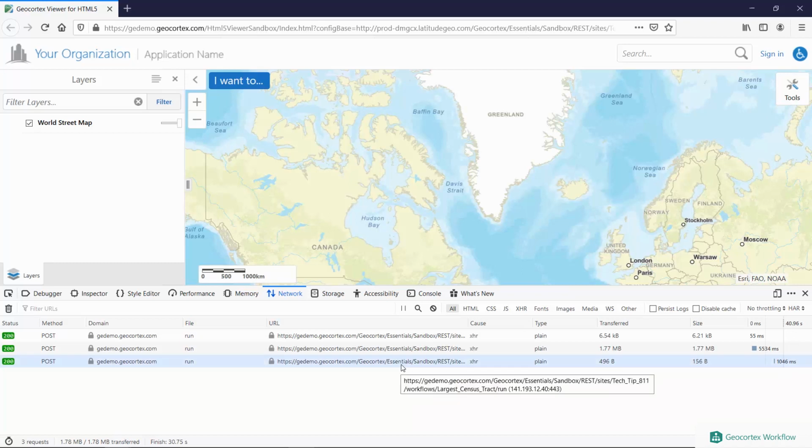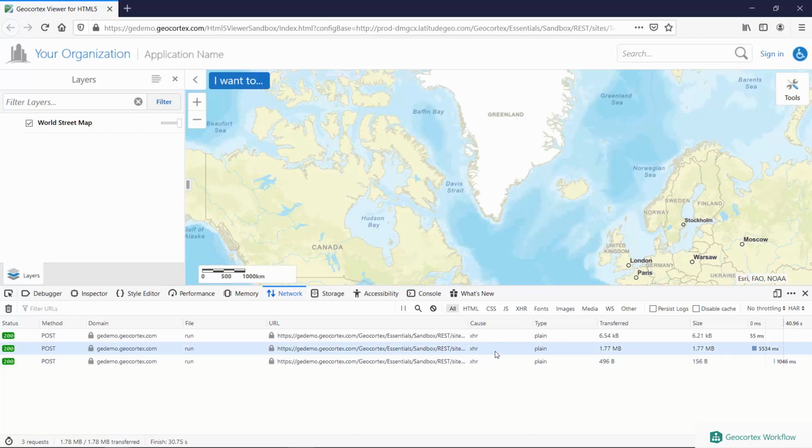So the client's completely at the mercy of the server telling it what's happening next, and it doesn't stop sending requests back until it's told it's finally done. You can notice the second request took 5.5 seconds to respond, so that's quite slow. That's where the query was happening, and all the comparison of all of the features.